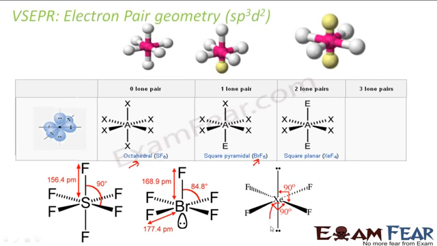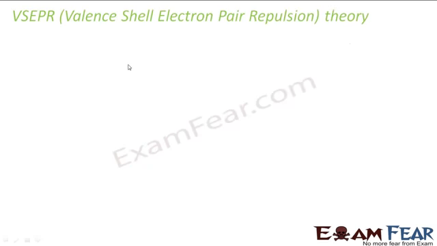And if I put 2 lone pairs, they both repel each other and you get a square planar shape. Right? If you see this shape, we get square planar. In this case we got square pyramidal, and in this case we got octahedral. So it all depends on the repulsion from the lone pairs and bond pairs. So just imagine this from the physics perspective, then you will be able to determine the shape of any molecule.